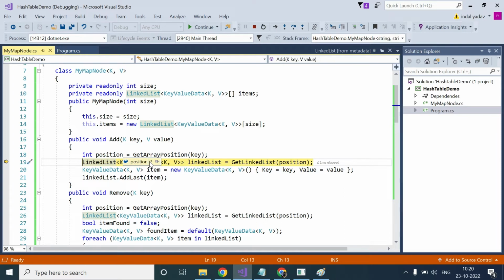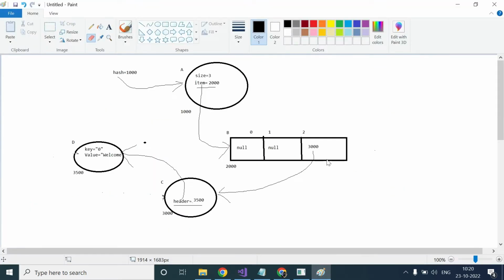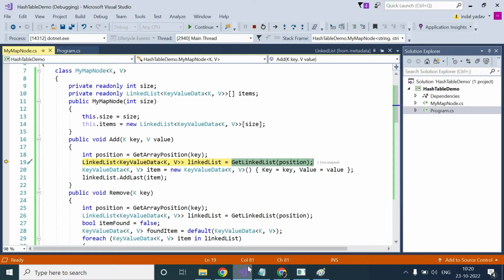Now position is 2. And we will call get link list position. If you remember, in our array we already have something inserted at the second index, and again we are getting 2, right? Same index. So let's see what happened this time.